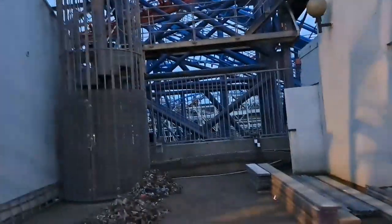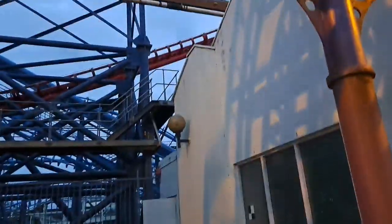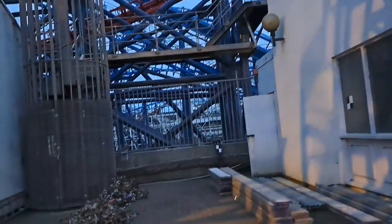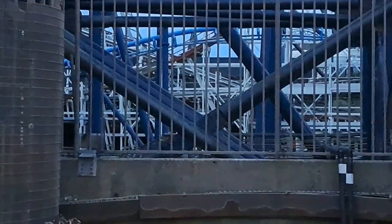So here's another look through the pleasure beach. We got a gate here. It's not open obviously because it's shut. You can see Infusion there, which I am really hoping to go on. I'm gonna try and face my fears of loops because I've never used one before. You see more parts of the big one. And if you look really, really close, you can see the Big Dipper, turning 100 years old this year.